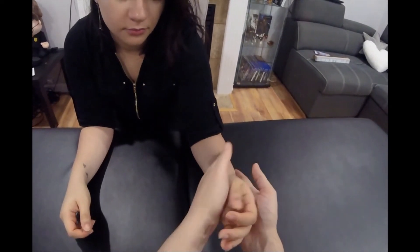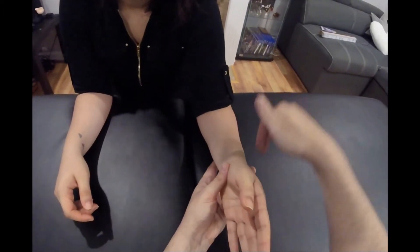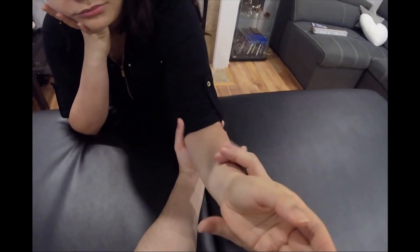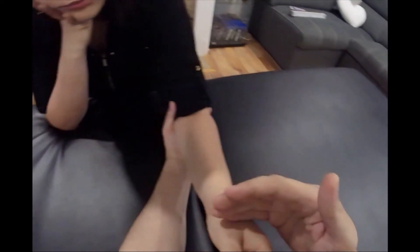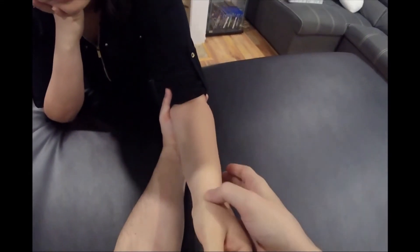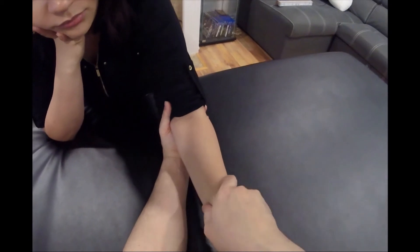It's important to bring the elbow into open pack position, also called neutral position, because resisted range of motion testing must be done in this position at all times. I'll put pressure downward while supporting the elbow — pushing down, hold, five four three two one — then pulling up, five four three two one. My hand placement is beyond the wrist joint, because placing my hand on the hand tests radial deviation of the wrist rather than flexion of the elbow.